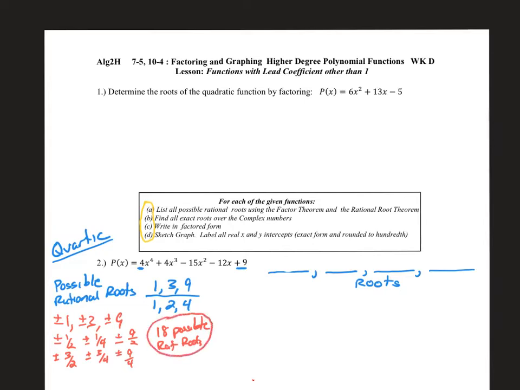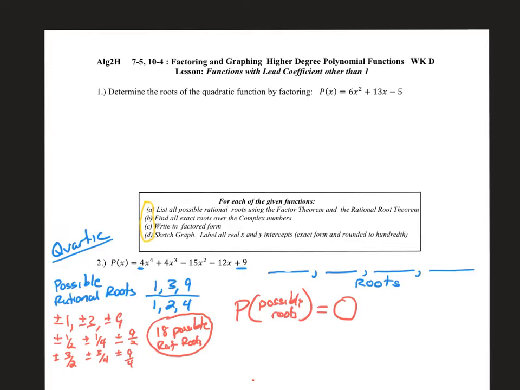So our next task is to find 2 of these in this list of 18 that work. And what do I mean by work? Well, remember, what we're looking for is we're going to take a root and plug it into P of x, right? So we're going to put one of these possible roots in. And our goal is we want the value of that polynomial to equal 0, because that would indicate that that possible root is in fact a real root, an actual root for this.